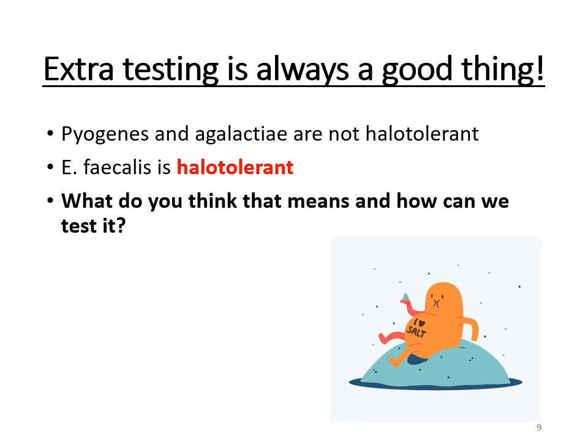So what you can do to test this, well, you've all worked with salt plates already, or even if you have a selective plate like mannitol salt agar, so MSA plates. If you streak the 3 strains on MSA plates, Pyogenes and Agalactiae usually will not grow, whereas E. faecalis will grow because it can tolerate the salt in the MSA plate. Okay, so it's always good to have an extra little way to double check your results.